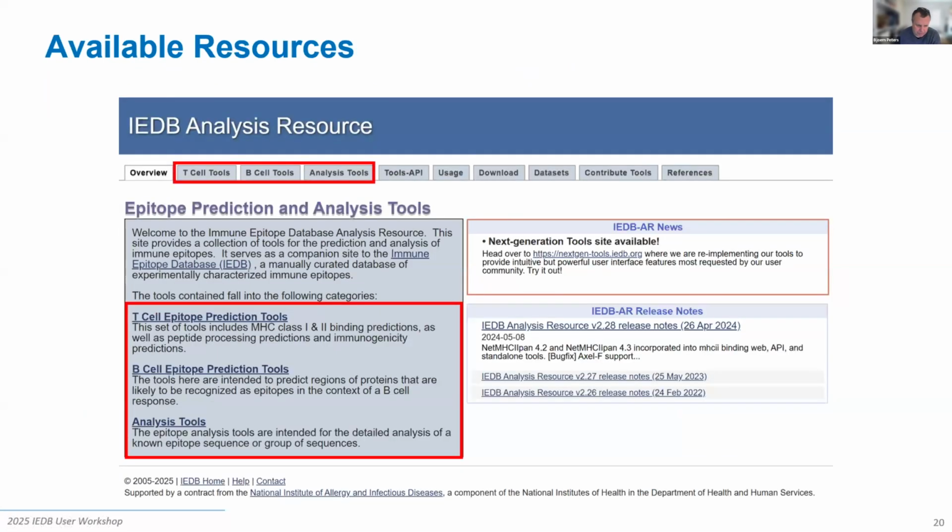Essentially, they are separated into T-cell tools and B-cell tools. Both of those are prediction tools, meaning that they are based on machine learning, like I said in the very first slide, trained on existing data and trying to extrapolate from that data to make new predictions. And then there are analysis tools that Alex is going to talk about right after me.